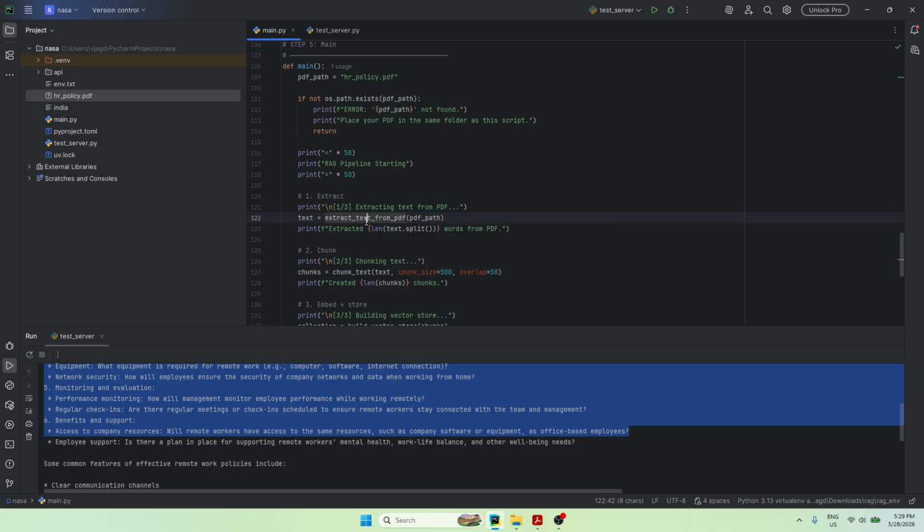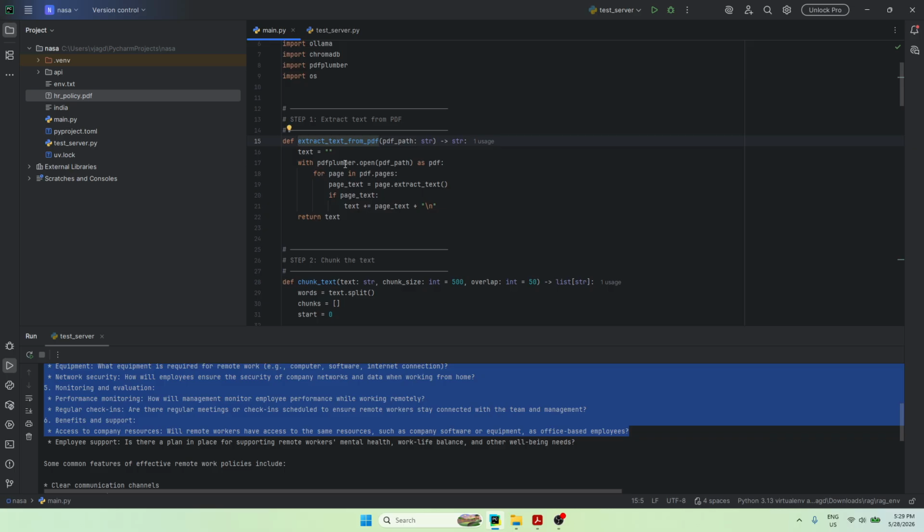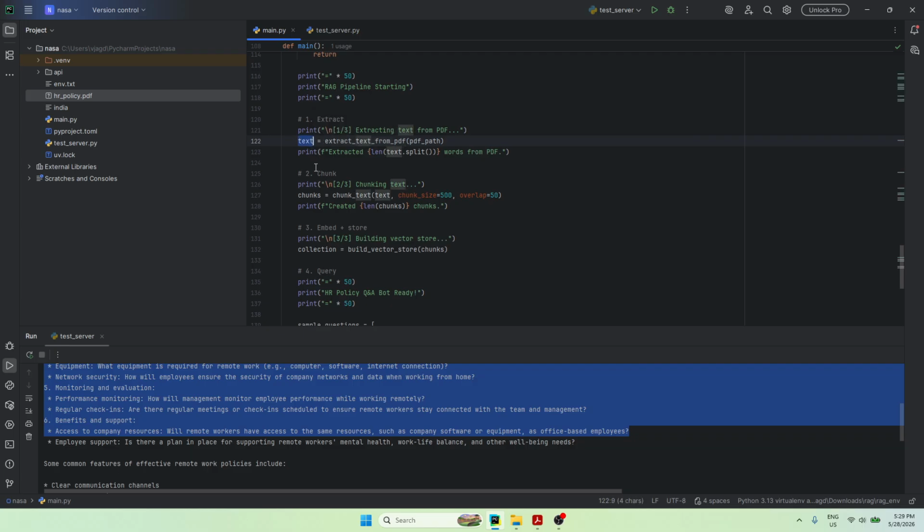This method uses pdfplumber to read the PDF file, extract the text information, and it returns me the text information. Now my step one is completed. I have extracted the entire PDF in text format in memory.